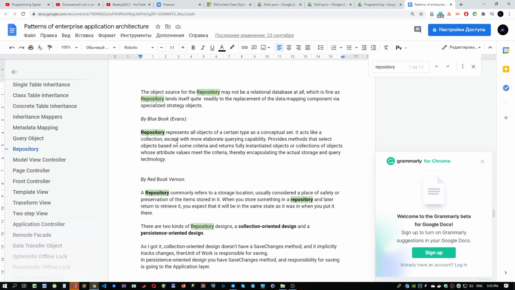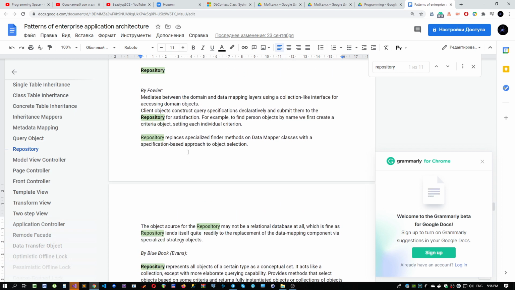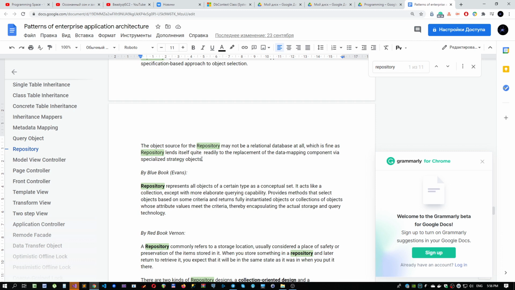In the broad sense, I can provide a combination of those definitions. The repository is an abstraction which exposes methods by which you can query your domain objects, and not necessarily your domain objects, any objects actually. It is an abstraction on your persistence layer. But there is no definition of repository which states that it should be coupled to SQL-based databases. Repository is an abstraction on any stores. It could be your files, it could be your memory, it could be a NoSQL database, it could be a message queue, whatever. It doesn't matter, it's an abstraction.